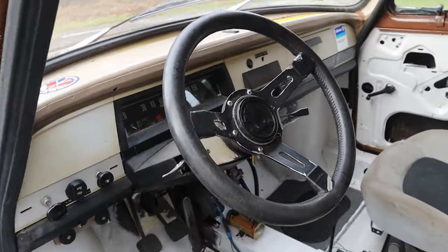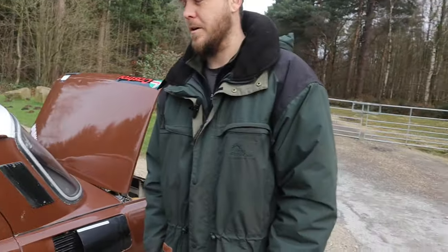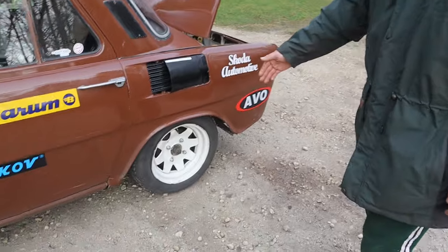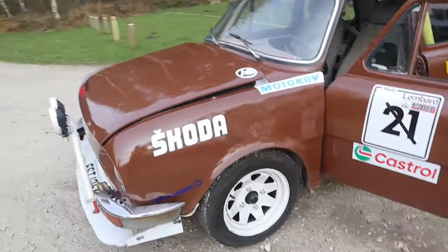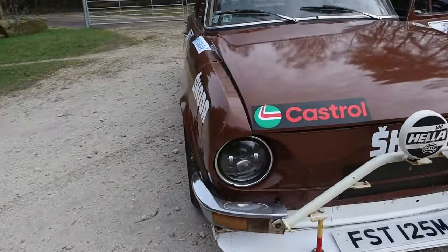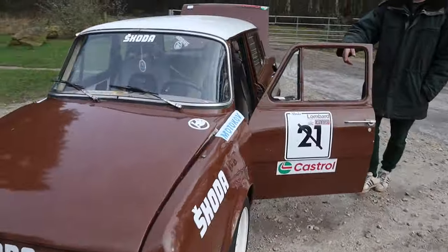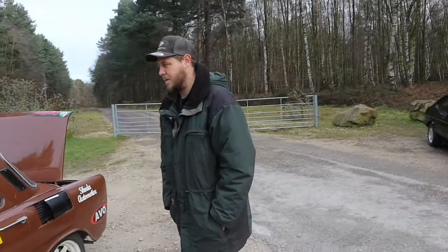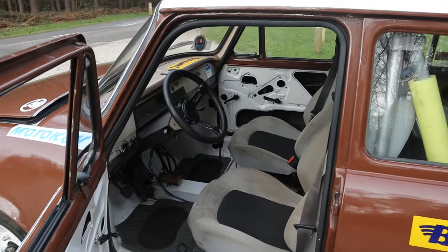The column's actually off a Mini. A Mini, right, okay. Yeah, the steering box has been removed. It's a rack and pinion. It's actually got a wide track, later 80s Estelle front beam on it. As you can see, the rear wheels are quite tucked in, whereas the fronts are quite stuck out. Okay, it's got a wider track front beam from an Estelle. Yes, I can see that now. Because the box was removed, there's a little bit of custom work in the rack as well. That's from a Mini, which makes steering wheels easier to get.